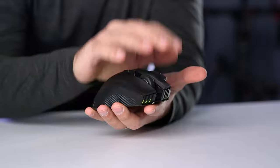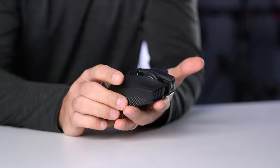The mouse is designed for palm grips or for larger hands, and the sculpted contoured shape makes it quite comfortable during long sessions. So if you're someone with bigger hands and you feel like smaller options just aren't right for you, this is definitely something that you should check out.